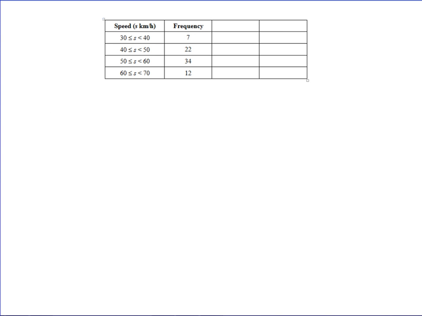Right, question 6. We're given a table here, nicely moving into extra value columns. Sometimes that doesn't happen. So we're working out the mean speed. For the mean speed, we have to take a midpoint of these values because we're guessing what the speed is roughly for each of these 7 drivers or cars. So we're going to take the halfway point of these, and then we're going to create something called an fx column, which is this number times this number. So we're going through times in these numbers here.